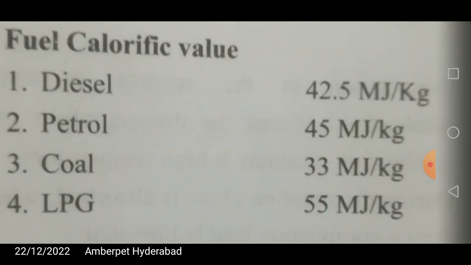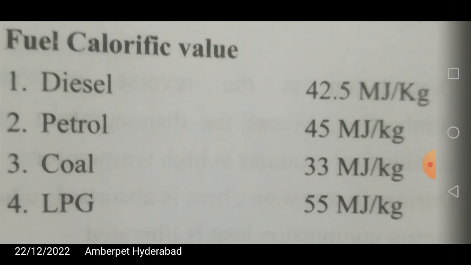Next, coming to the calorific value. So what is the calorific value, by the way? It is the amount of heat energy liberated by burning 1 kg of any fuel. The fuel's calorific value is given either on a mass basis or a volume basis. Normally for gaseous fuels, the calorific value is specified on a volume basis, per meter cube, whereas for solids and liquids it is specified on a mass basis, that is kilojoules per kg. So it is mentioned in kilojoules per kg or megajoules per kg as the case may be for solid and liquid fuels, and in kilojoules per meter cube for gaseous fuels.